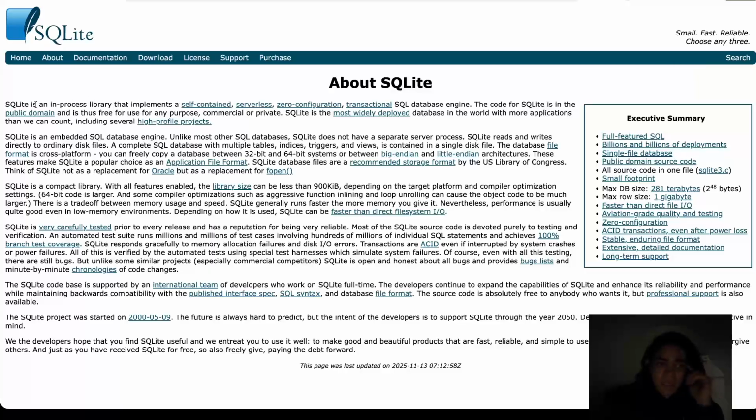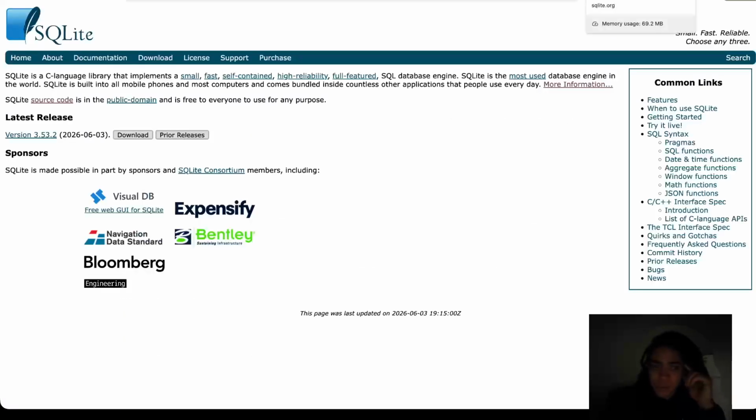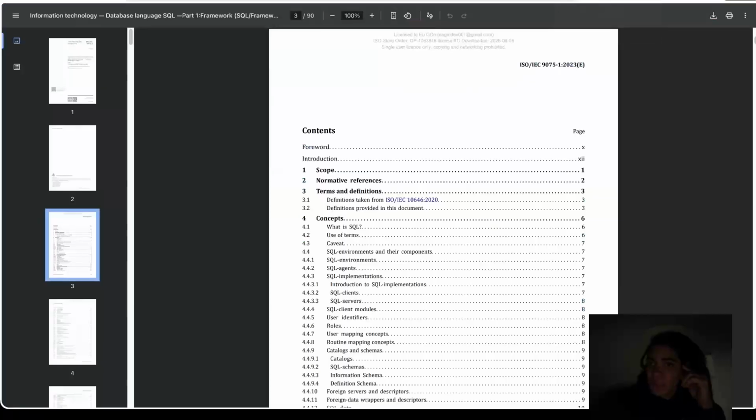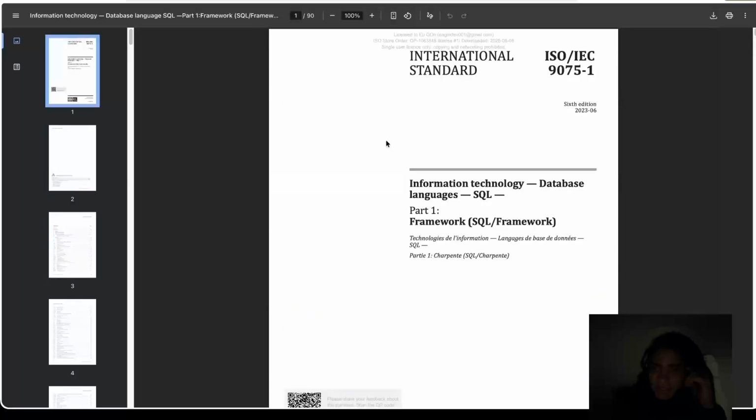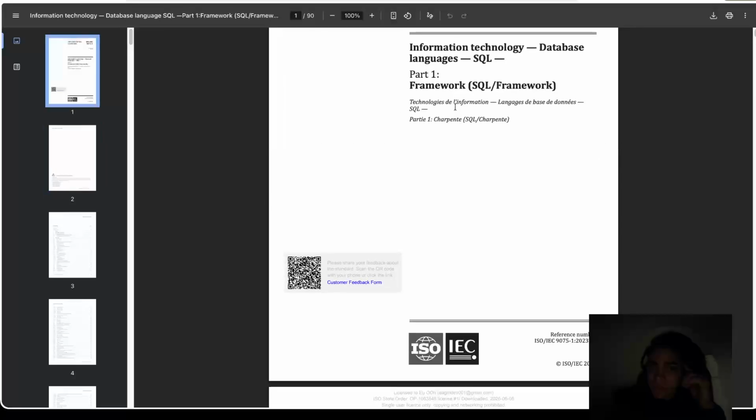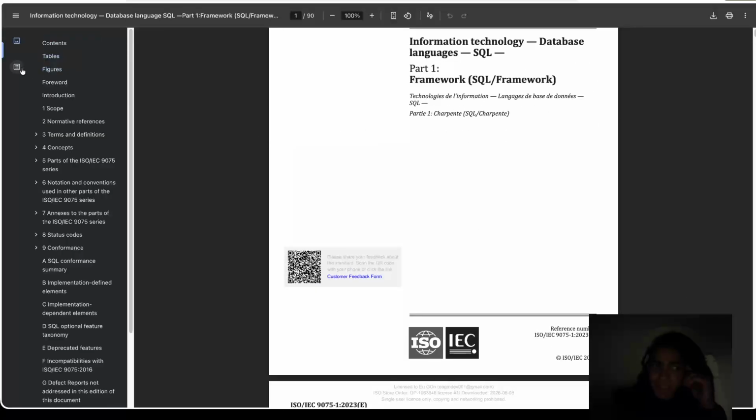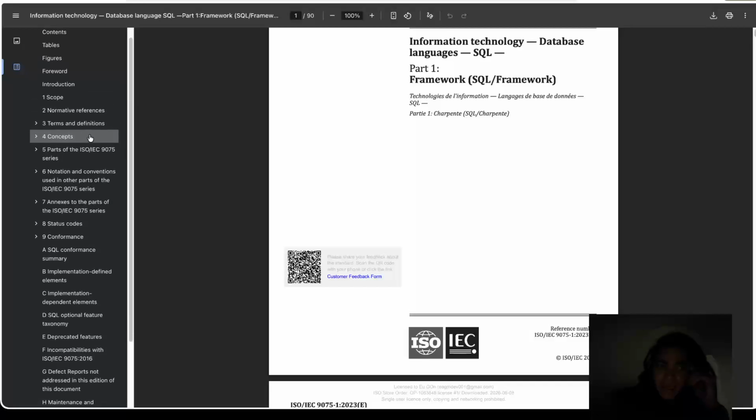Okay, so the idea is exploring SQL by reading directly from the documentation, which is something that I'm going to show here. If I go there and look at the standard 9075-1, it describes briefly the introduction, the scope, the normative references, and the terms and definitions, as well as the concepts.